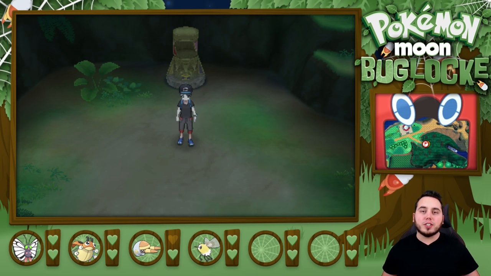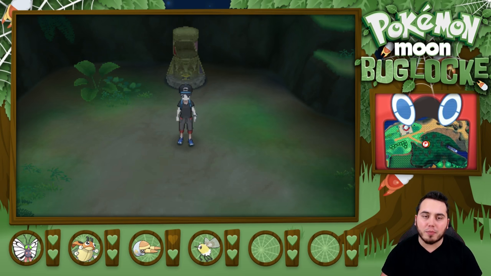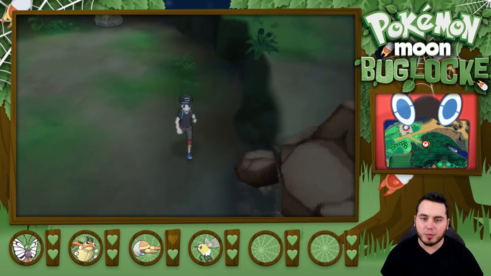And that's going to be our topic of the day today: what are your thoughts on the Z crystals instead of Mega Evolution? X and Y, and then ORAS were very heavily focused around Mega Evolution, but then Sun and Moon comes out, they mix things totally up with the Z crystals and the Z moves. I'm curious what you guys think about them so far.